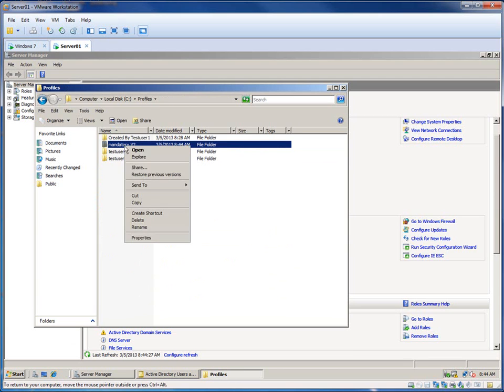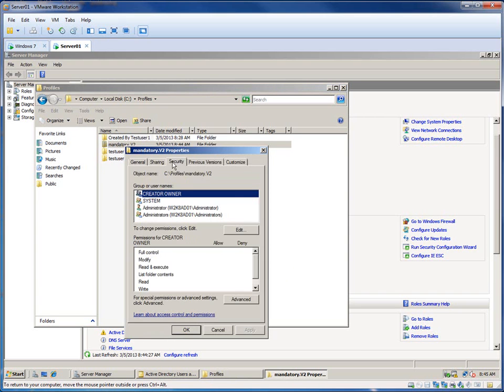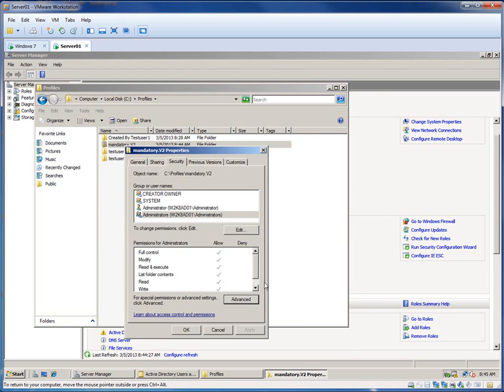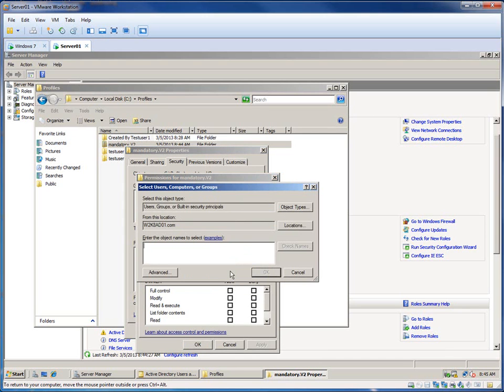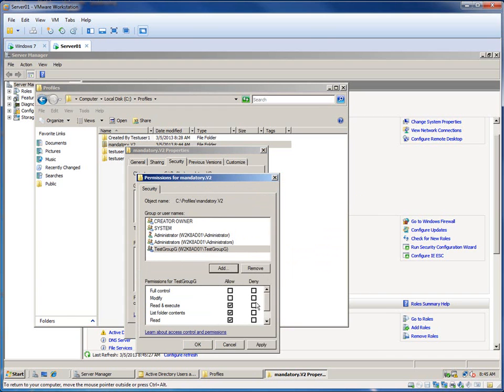Now the last thing I'm going to do is make this a read-only folder as well. Well, okay, I guess if you're an administrator, I don't care about that. But no, what I could do is just add to this. There you go. So if you're part of this group here, you now have read access. Not write, just read. Good.